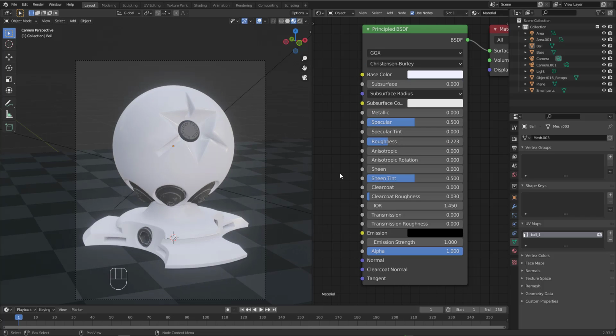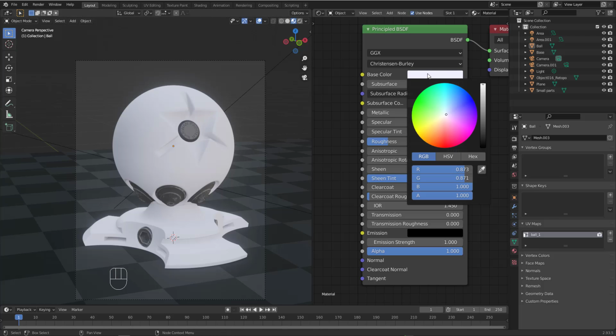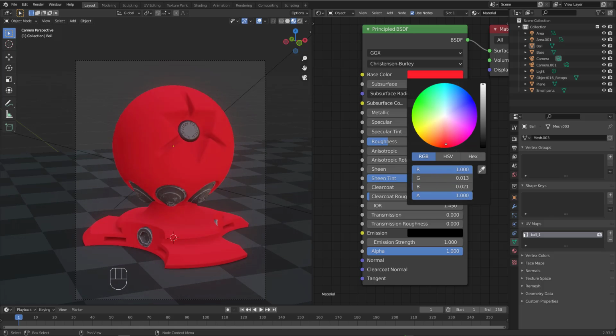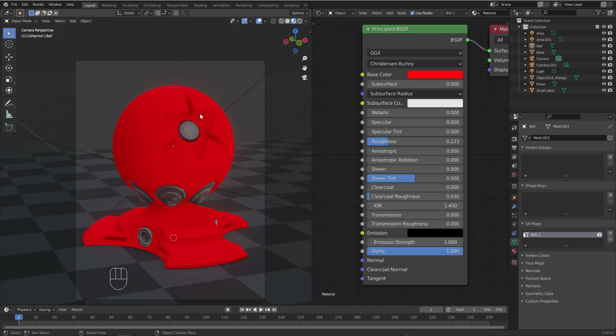Here we have the specular slider. This slider gives you a layer of reflection above your material. If you crank this back to 0, you can see nothing here, just the diffuse color. Let's switch this to something, maybe red, or let's see which color I can pick. Yeah, let's switch this to red. Here we have just the diffuse color, and I don't have any layer of reflection above it.